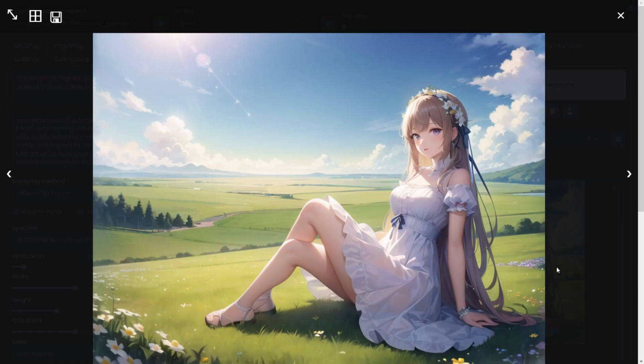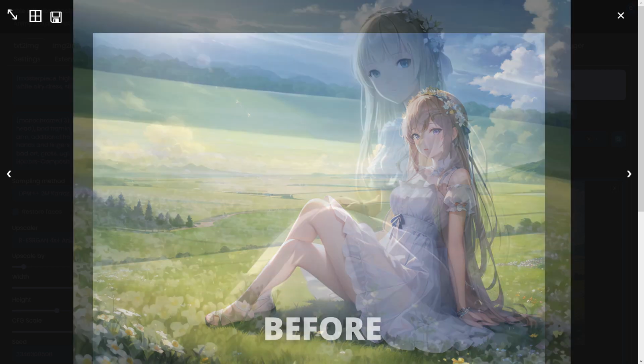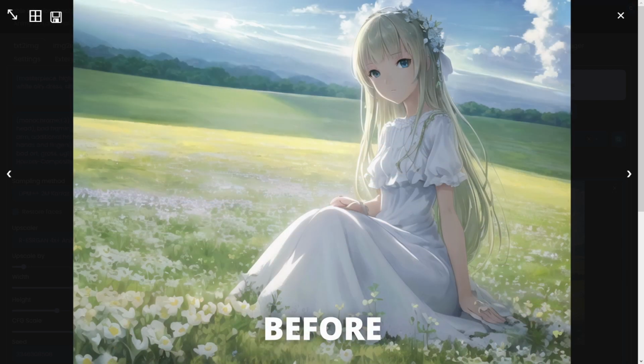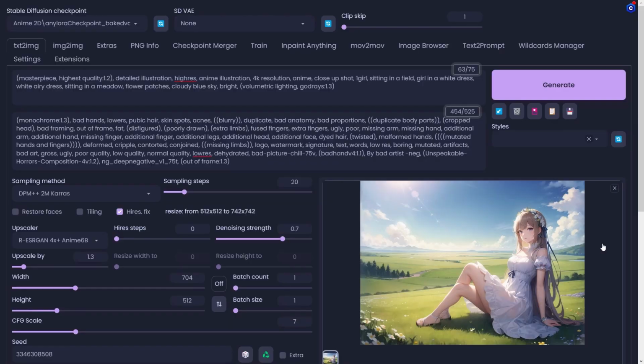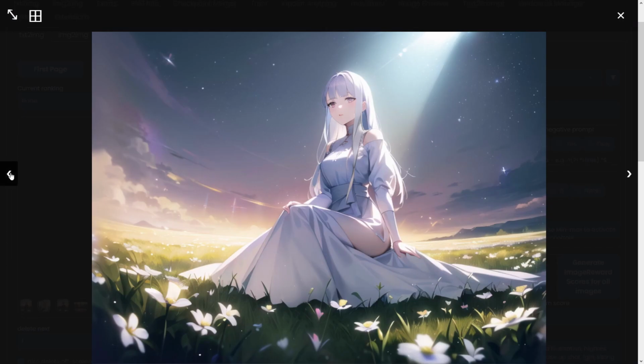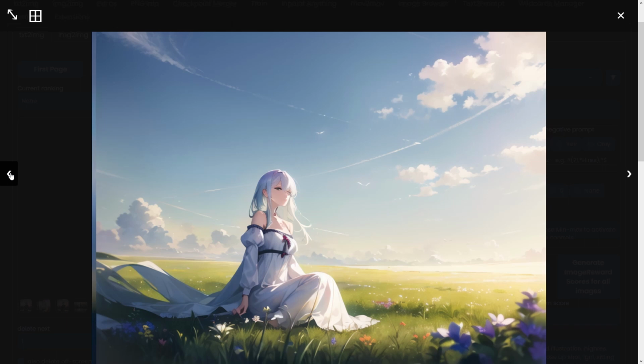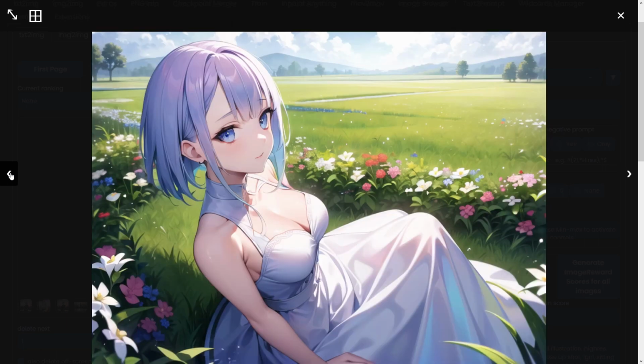There you go. After generating, this is much better than having just the positive prompts. We have everything we wanted: the godrays, the bloom, white dress, flower patches, and cloudy sky. Now you can still go further and tinker with the generation settings and weights, but I'm going to stop here. Hopefully you have a better idea of how to prompt effectively to get the results that you want. In my next video, I will be showing you how to use LoRAs to add specific characters, poses, styles, and concepts to enhance your artwork.